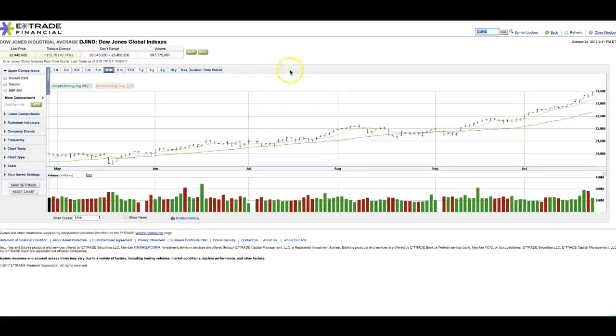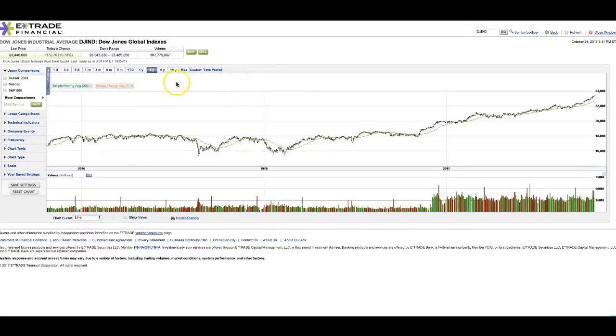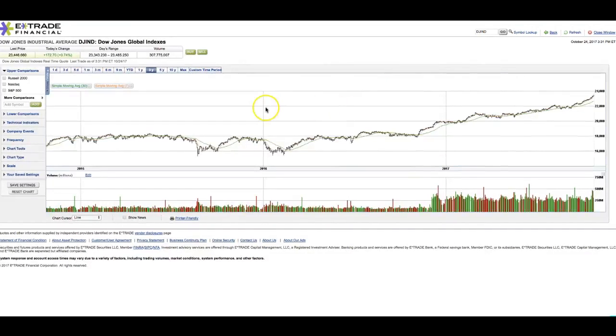But if you trade regular stocks, you might do this differently depending on how you hold it. If you hold for a short period of time, 6 months is still really nice. But if you like to buy and really hold for a long time, you just want to stay in something for a long time, then you would go for a longer period of time for your charts. Like, you could do a 3-year like this, and it gets pretty busy. But you can change your moving averages too.